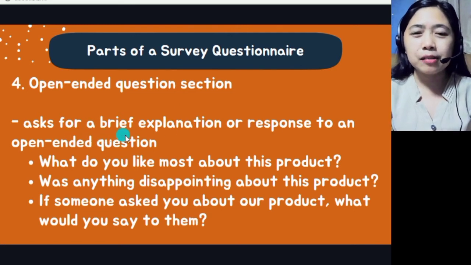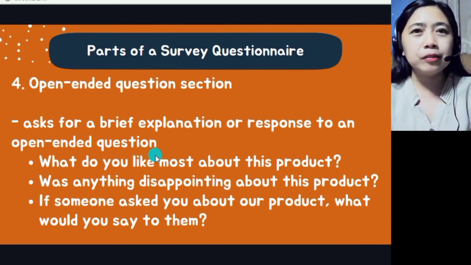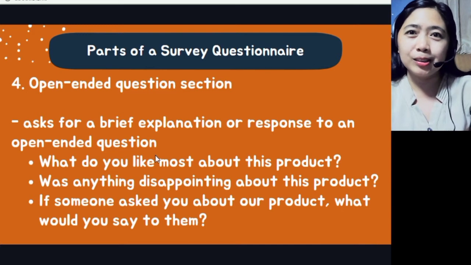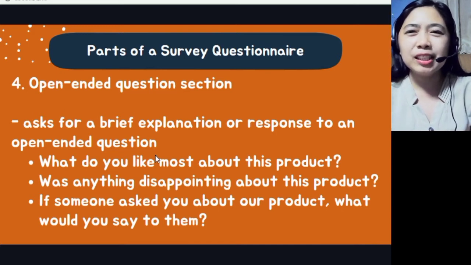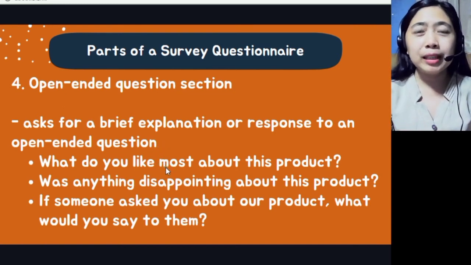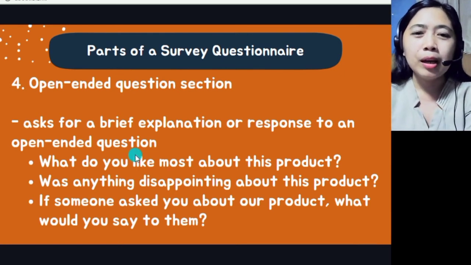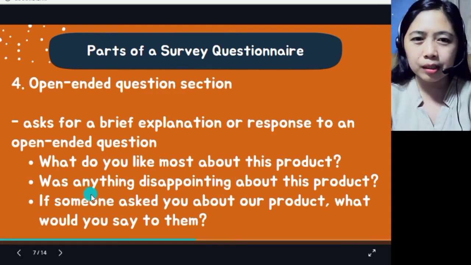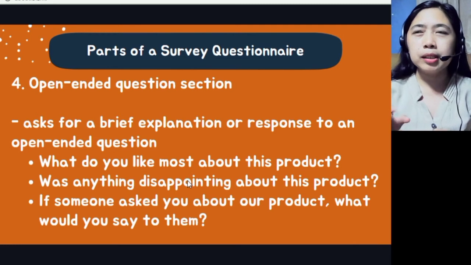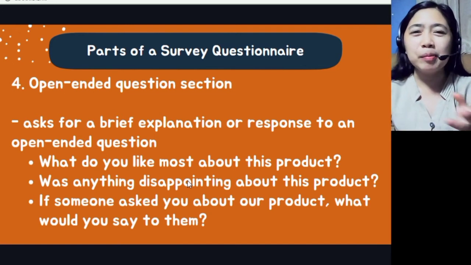Okay, so you have to ask for a brief explanation or response to an open-ended question. Okay, so these kinds of questions are not basically answered with a yes or a no. Kay kung mo answer like yes or no, murag manatanan, wala na kay ikabatin pa, okay, ikapangutana. So some of these questions that are frequently or commonly asked during a survey questionnaire: What do you like most about this product? Okay, so motubag dayon siya nga ganahan ko nga product kay makahami sa kutis. Tinuod ba? Ano nakaingon man ka? Di ba? Sumusumpay dayon siya.